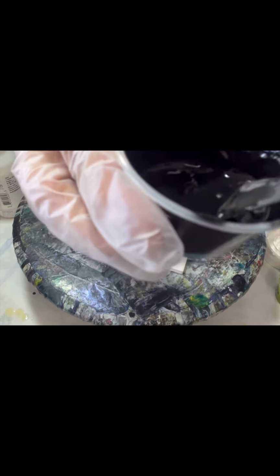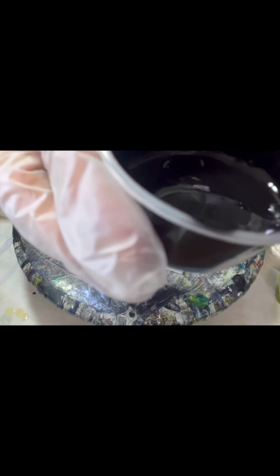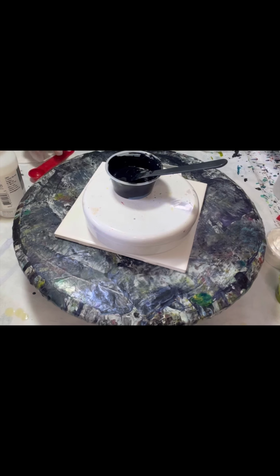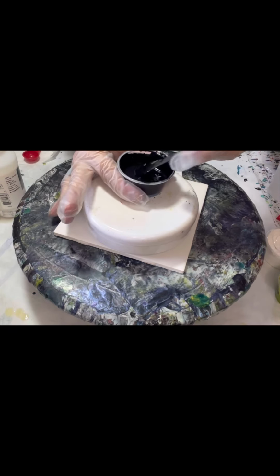1, 2, 3, 4, pretty close. 1, 2, 3, 4, 5. Oh, we're right. 1, 2, 3, 4. Just a tiny bit more water. There's 5 more drops.